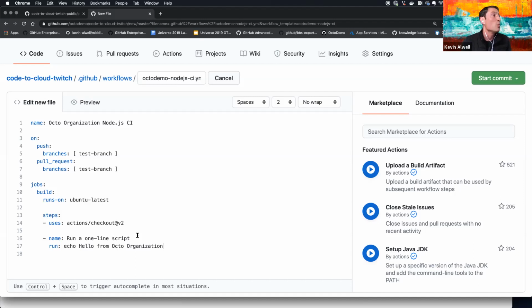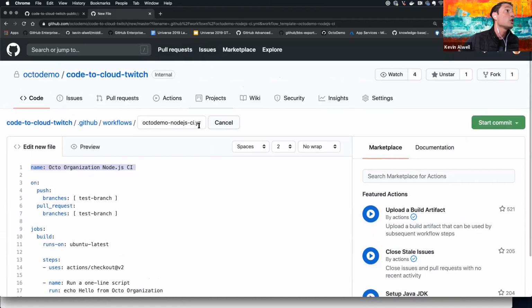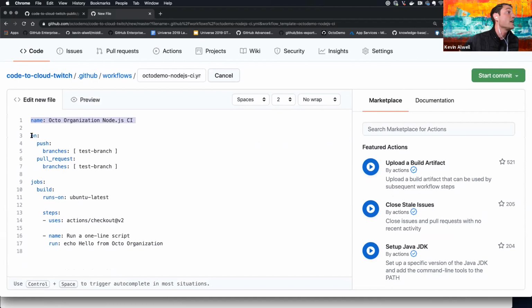So you're going to want to obviously name your workflow. That'll be indicated back when you actually run your workflows. And you can actually subscribe to a number of triggers across not just this repository, but in theory, you could subscribe to any external webhook event as well. And you can get pretty granular with the filters that you can apply here. What was included in this workflow template is that on push to the test branch or on pull request against the test branch, I'm going to trigger this workflow, right?